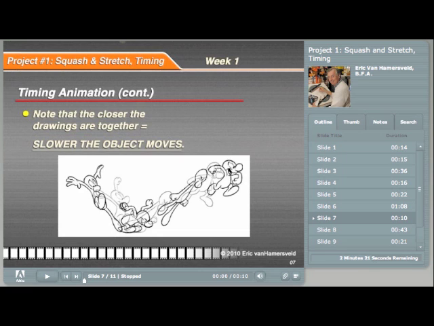Our next topic is timing. As they say, timing is everything. This is especially true in animation. The more drawings that are used between individual object or character positions, the slower the action. Inversely, the fewer the drawings between individual object and character positions equals faster action. You can go back and check the bouncing ball animation. At the top of the arc, the ball is moving slower, hence more drawings. When it is plunging to the earth, fewer drawings.